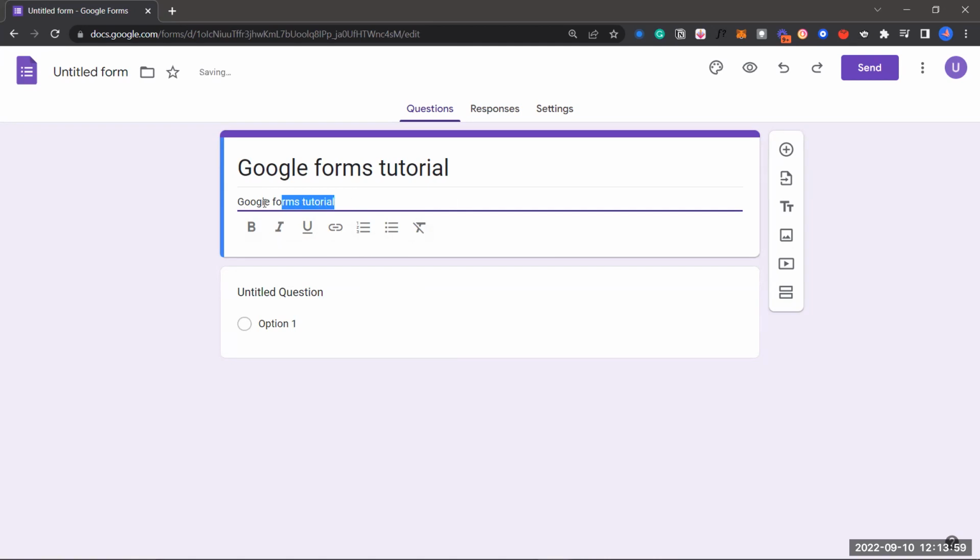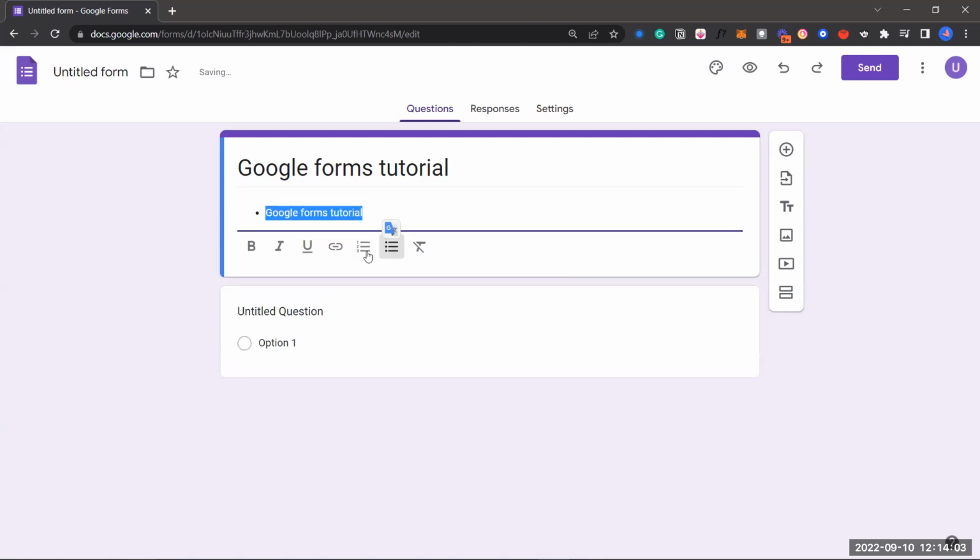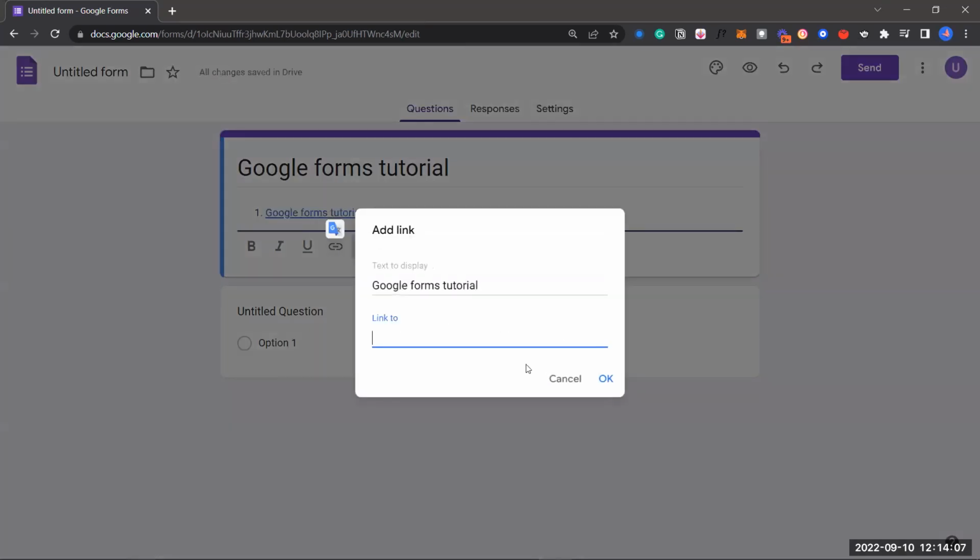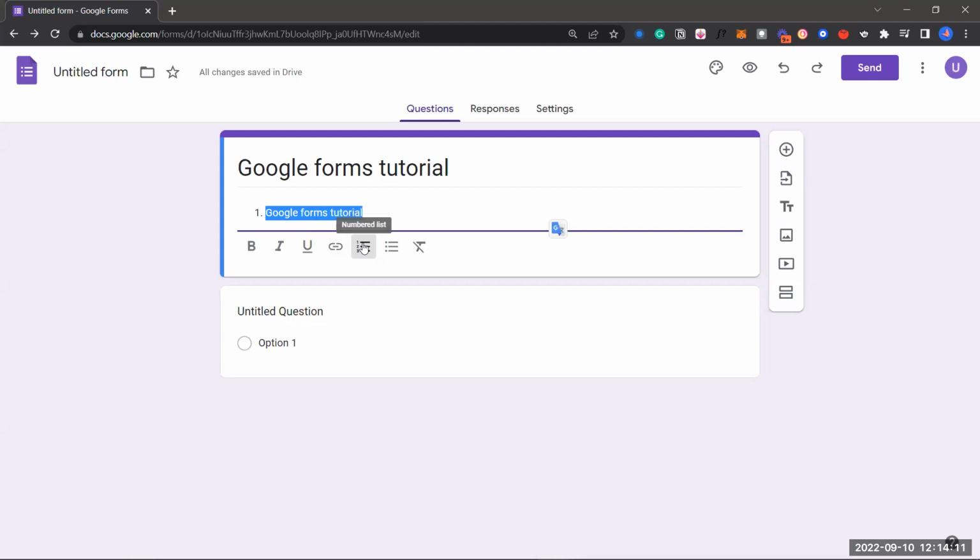So for example, we can make this a bullet point like this. We can also make it a numbered list. You can also attach a link to it. Just click on this icon, which means link. This means numbered list. And when you hover over each of them, you see what they are used for. You can also slant and perform the other functions that we just tested with the title.